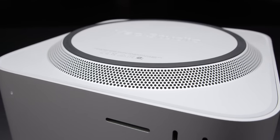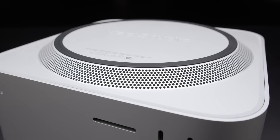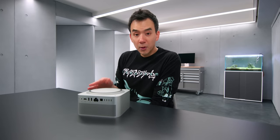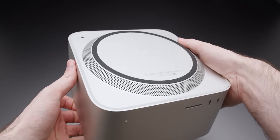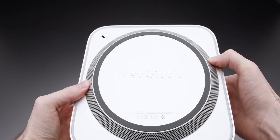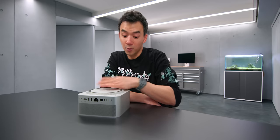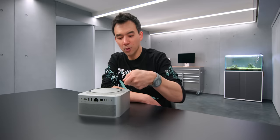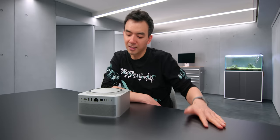The bottom of the device is where the air intake is, and it's heavily perforated, but there isn't an easy way to access the internals. On the Mac mini, the bottom is where you'd pop it open, but this is a review unit and I don't feel comfortable prying at it. There doesn't seem to be a simple way to get in here — repairability is not great, and I don't even know where I'd start.